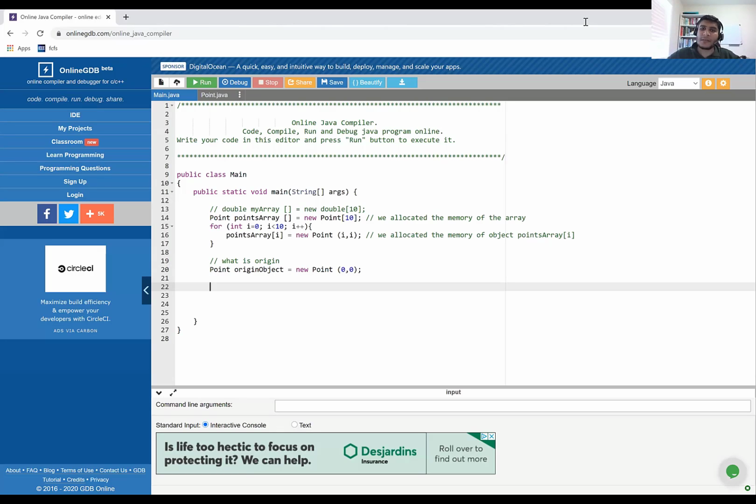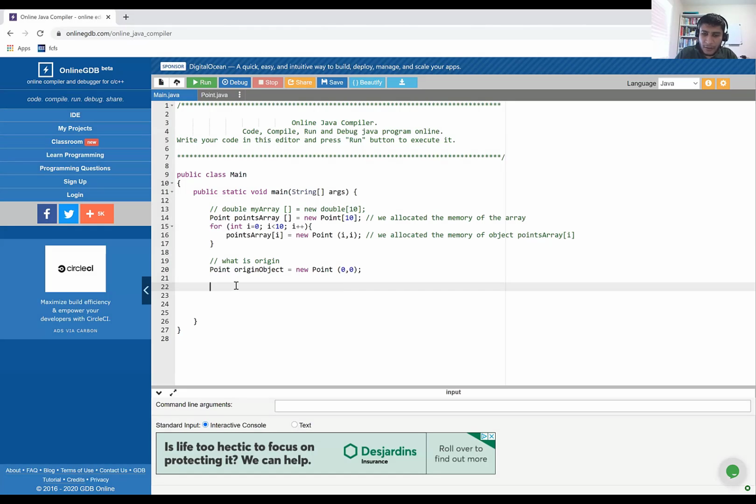Now I have 10 elements. I have my point 0 and 0, which is the origin of the coordinates, and I want to calculate the minimum. For loop, exactly, Sarah, that's correct. I am going to do a for loop over all, use the distance method. Nico, that's also correct. So what I can do is go through all the elements of the array, which are objects of point, one by one, calculate the distance to the origin, and then keep track of the minimum one. So what you guys said is correct, but you are missing one important step, which is over those 10 elements, I want to keep track of the minimum one. So how to keep track of the minimum one?